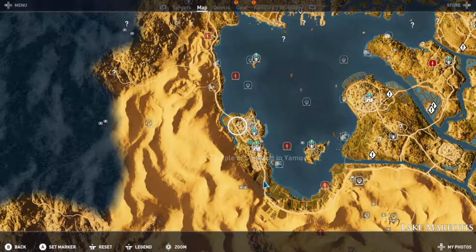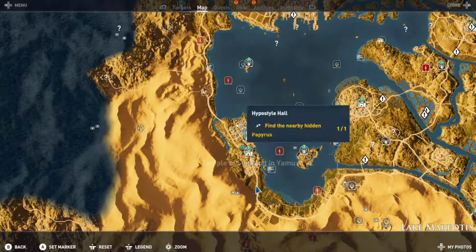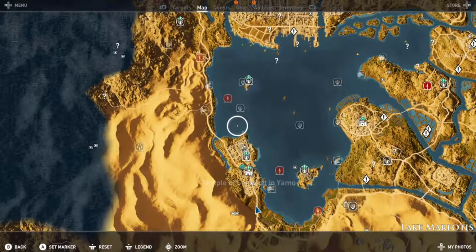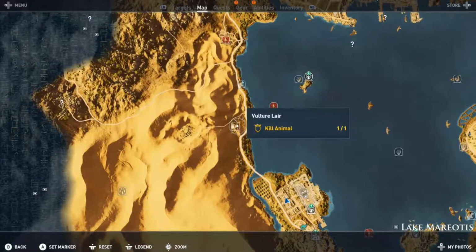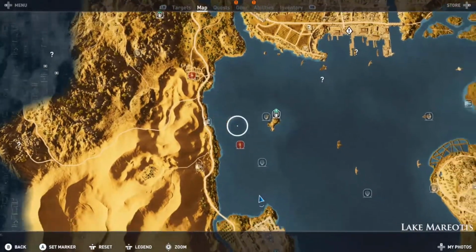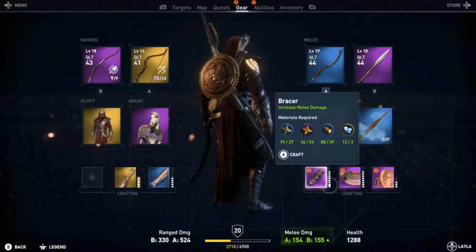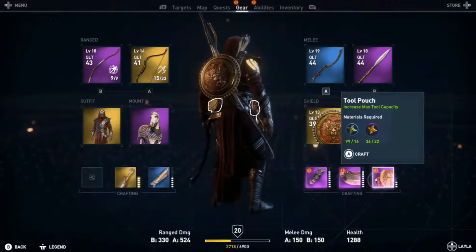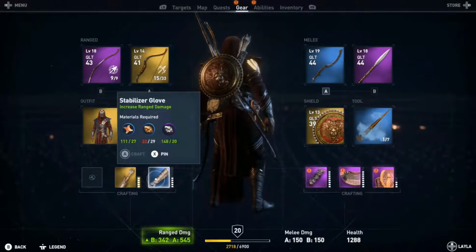Okay, so now that you've cleared out Siwa and done the Temple of Yamu, it's time to get your XP up while you're in this area, farming for gear. So you want crafting material. On this left side here, there's a vulture lair, there's deer, there's hippo. That's going to give you a lot of material to upgrade your gear. All this is upgraded by having material, and you'll want that so you can make these stronger.